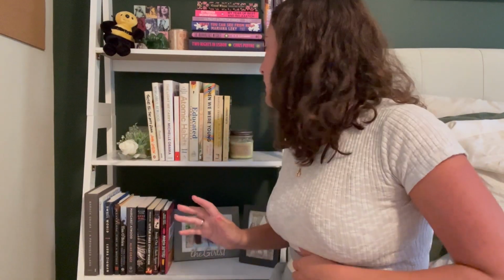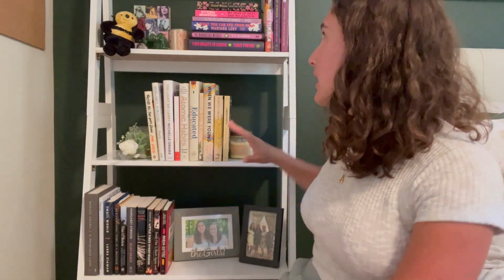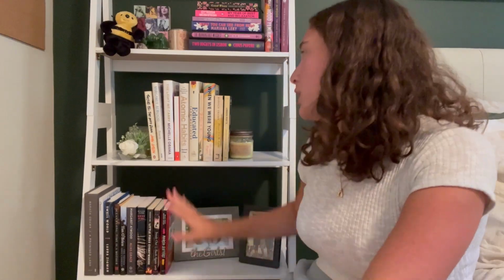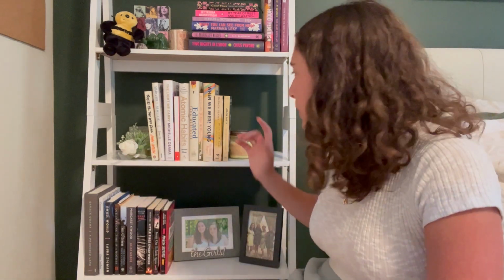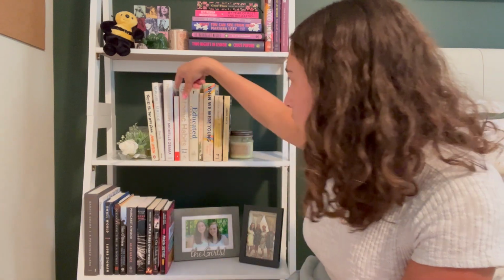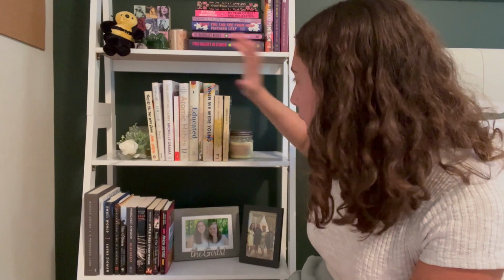We have sort of like tan and white once again, big color fan. And I love the simplicity of it. And I'm trying to change out the way I organize different stuff so that it keeps it a little different, a little fun, funky, fresh. So these are just some random books as well. Let me highlight a few. On the Road, I read this summer, and I'll talk a little bit more about it at another time.